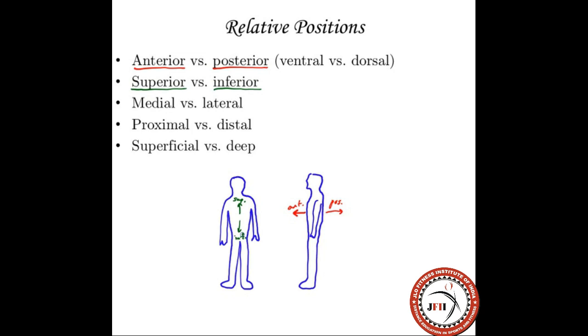And like I mentioned earlier, if I do a handstand, it's the same thing. Another example, let's say the eyes are superior to the mouth. The mouth is inferior to the eyes. Medial versus lateral. Medial, as the name states, kind of means like median, towards the middle. Medial along the midline. So if it's closer to the middle of the body, you're going to call that medial relative to whatever is lateral to it. Lateral meaning towards the sides, either side.